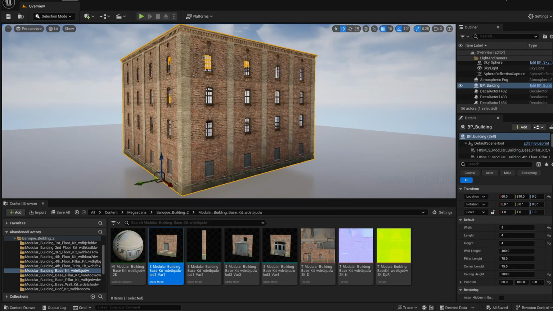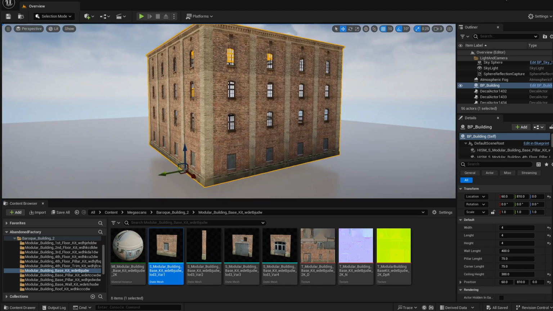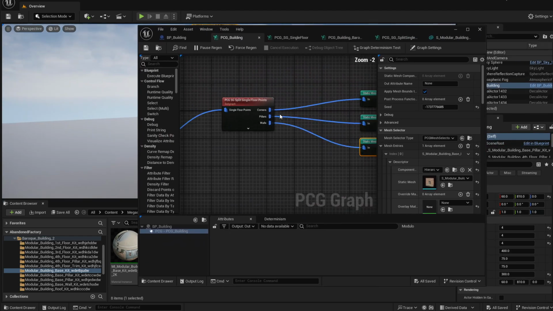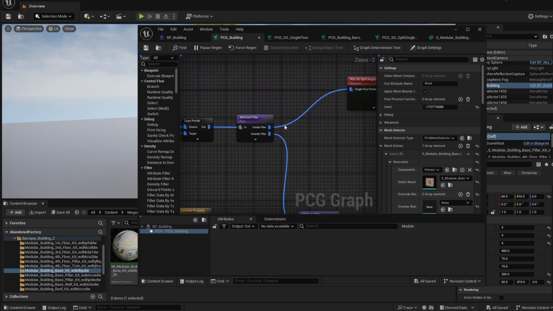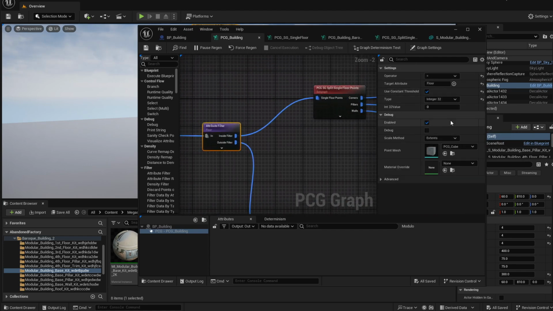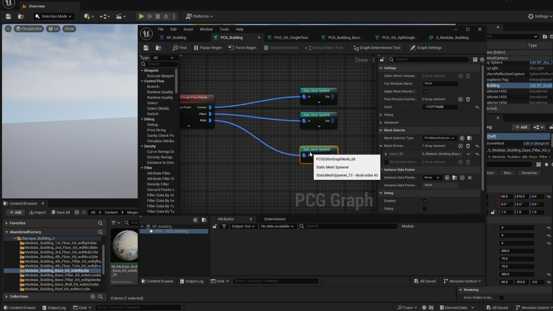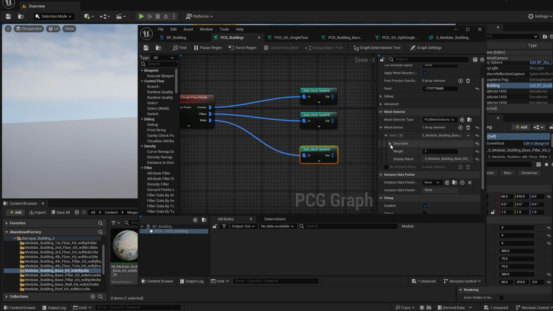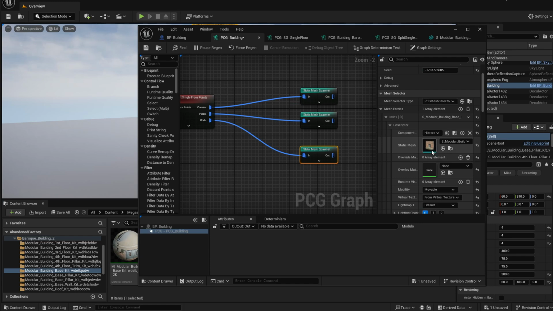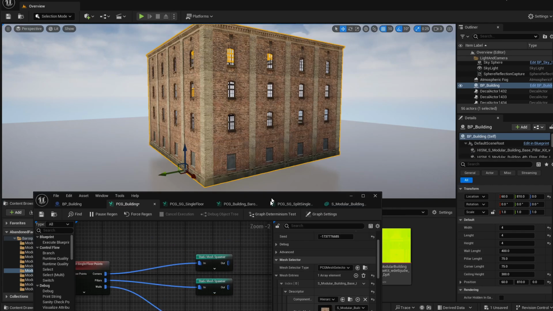Let's continue with generating different types of static meshes for a single floor. For example, let's add a door to the first floor of the building. So let's go back to our main graph. So when we are filtering the points for our first floor, so 4 with a value of 0, we are placing for the walls every time the same element, this type of wall with the window.